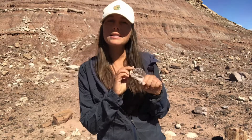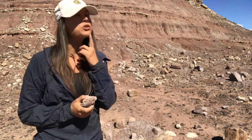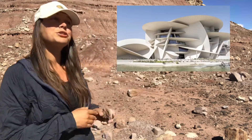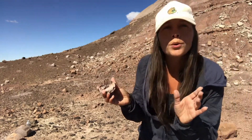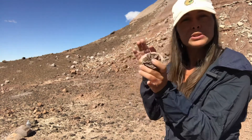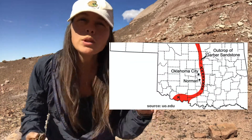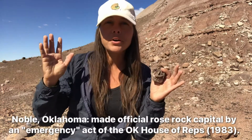In Australia, barite sand roses form from red Permian sandstone. Also around Qatar — in fact, if you look at the National Museum of Qatar, it seems to have been inspired by roses made of stone. Similar to those Australian roses, the famous Oklahoma roses were also formed from Permian layers — over 250 million year old layers — where barite precipitated in a shallow sea and formed around quartz grains. Those reddish sandstone roses are part of what's called the Garber Sandstone. In Oklahoma, they became known as the rose rock, and it's actually the state rock of Oklahoma.